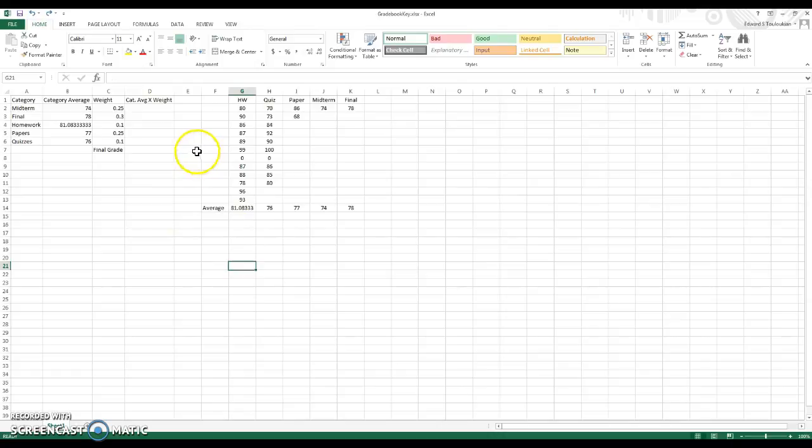Okay, so then the last thing we want to do is figure out the final grade. And so this is category times weight. This is going to equal the category times the weight. And that 18% is basically what you achieved from the midterm. And we're going to take this, we can drag it down, and these are our individual pieces. You want to add them all up in this cell to get your final grade.